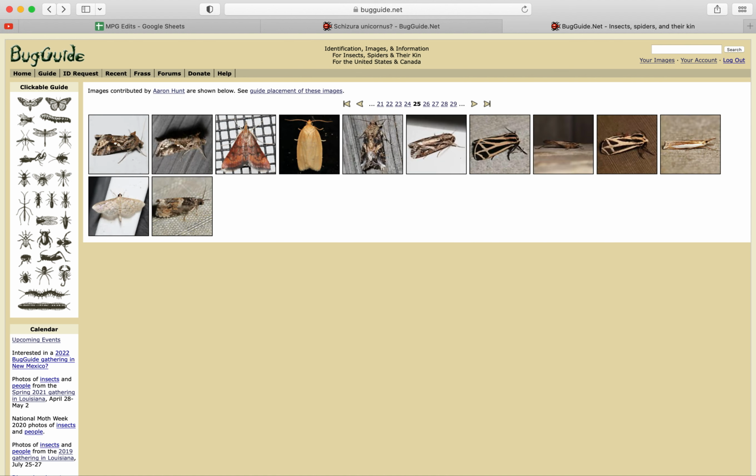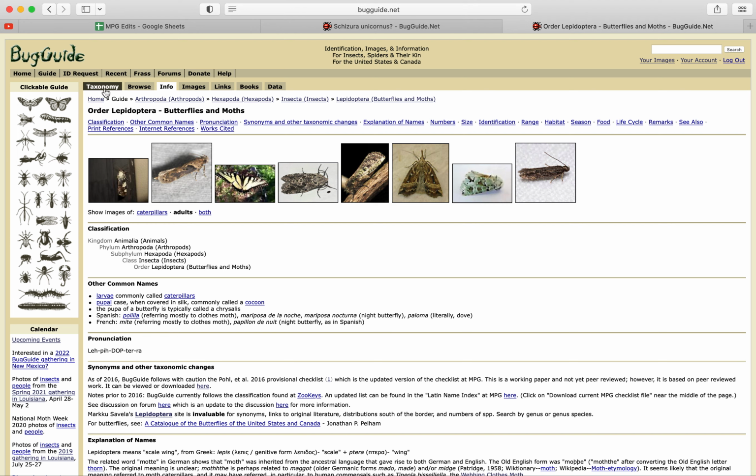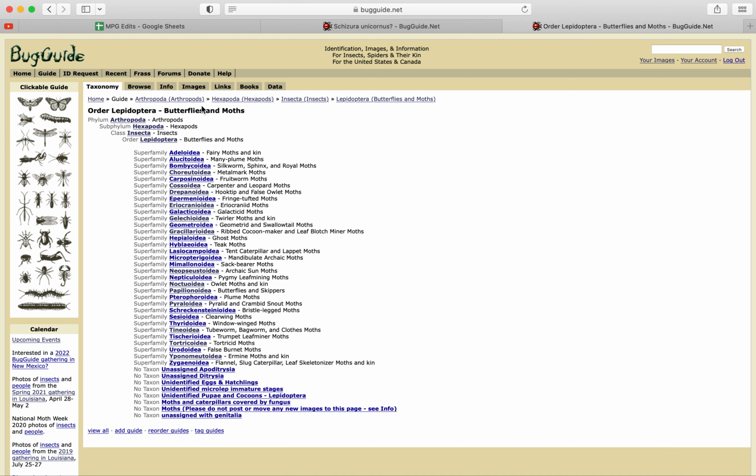There is another way of finding them. Let's say you're starting here. Use that clickable guide, click the moth icon. There are other icons, although not all groups have icons here. And the fastest way to navigate through the guide is with the taxonomy, because it's faster to load than browse, which shows randomly selected images which take a while to select. So I'm going to use the taxonomy tab.